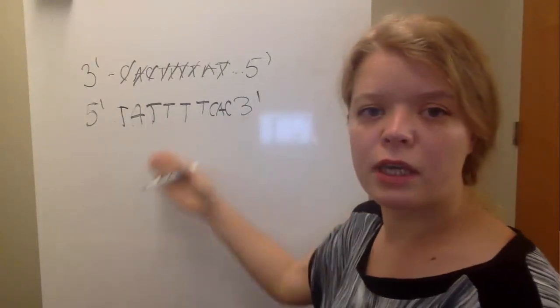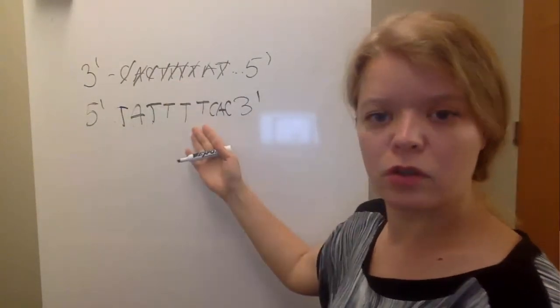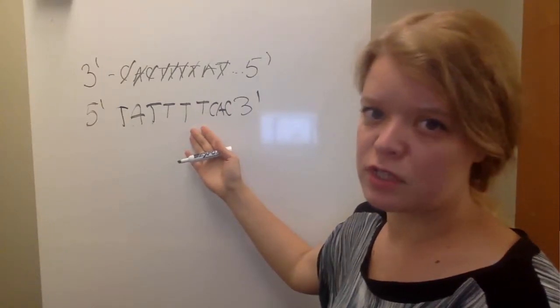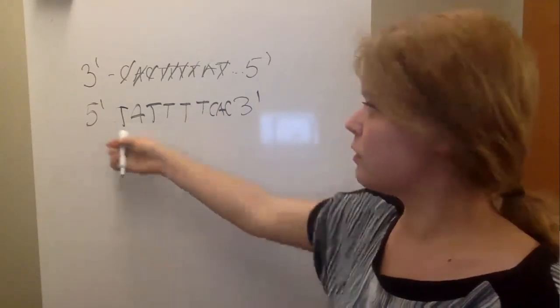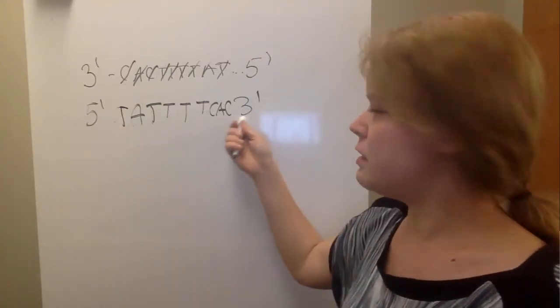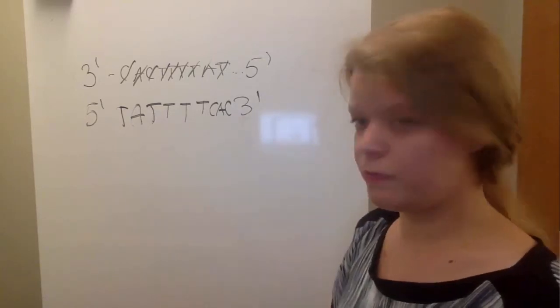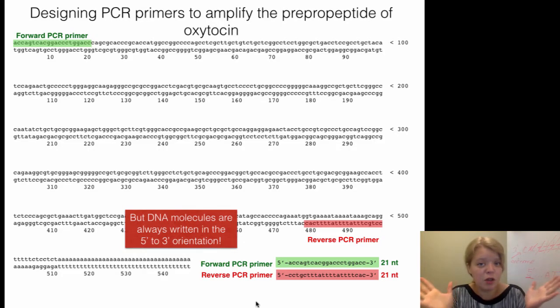There we go. Here the primer has been written out in reverse orientation, with T starting the strand because it's the most 5 prime, and the CAC finishing the strand because it's most 3 prime. Nothing in the molecule has changed. I didn't change anything about the information here. I just changed the orientation.